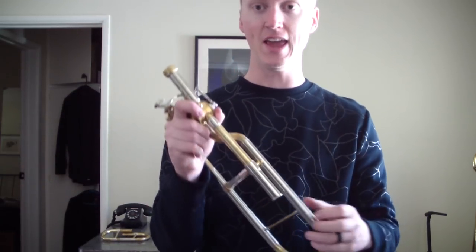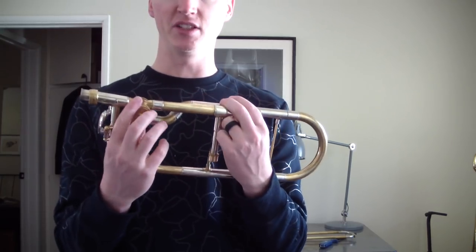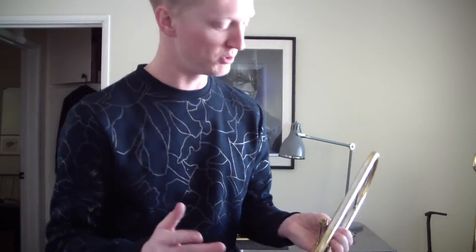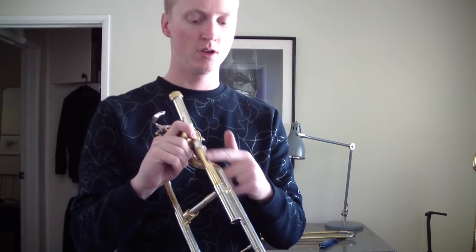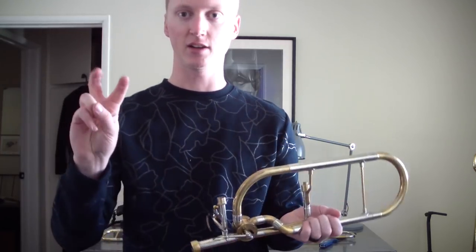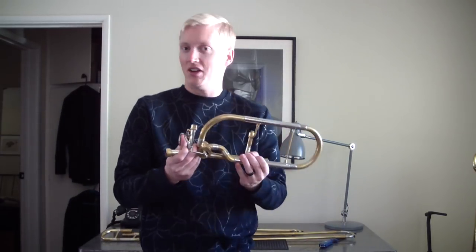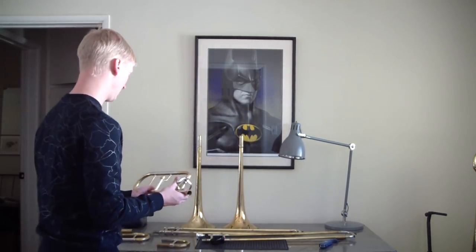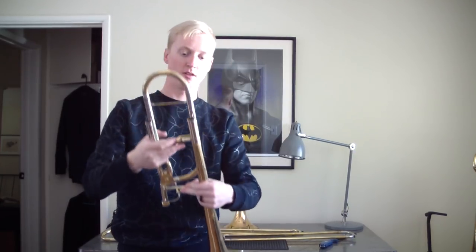I also have an M neck pipe. The 42 is basically a Bach 36 and a Bach 50 put together — a Bach 50 slide with 547 tubes, and then a Bach 36 bell section with one-half of an inch added to the bell diameter. So the original neck pipe for a 42 is too small, and the M neck pipe, which you can buy from Bach, is the correct size for a 42. I just had Ben put that on because why not? I think it made a difference, but I have no idea really because everything else is so different about this setup. So thankfully he put a stud in here so it's easy to put on.